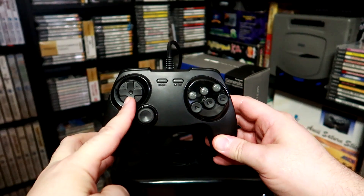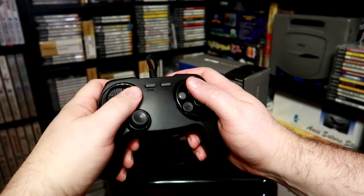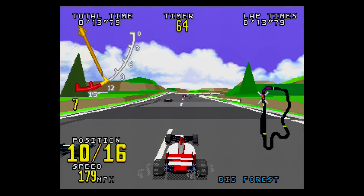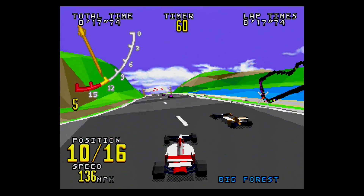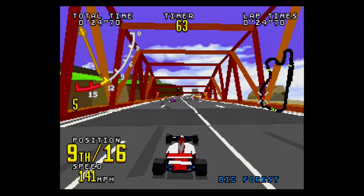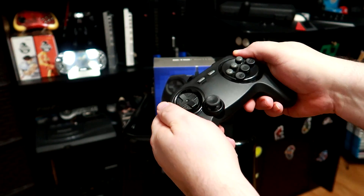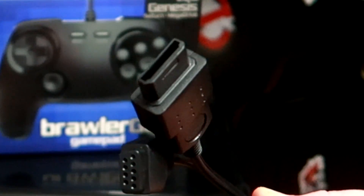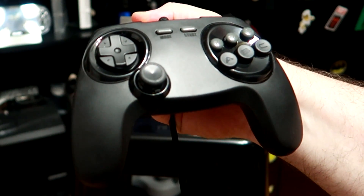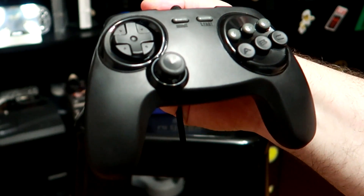While the review here is glowing for the most part, I do have some small issues. First, the thumbstick and digital pad are far too close together — I found myself hitting the thumbstick often during gameplay with a lot of movement and motions. Aside from being irritating in the tactile sense, it also caused me to mistimed a few things during gameplay. You can adjust by changing the way you rest your thumb, but it came up enough to be worth mentioning. Second, it doesn't have the heft or weight of other Saturn controllers — it has a distinct hollow feel despite being well made, and this is the case with the connectors on the console side as well. The Brawler Gen is also largely a visually unappealing controller, lacking any real color, branding, or outstanding design elements on its face. It's as plain Jane as they come.